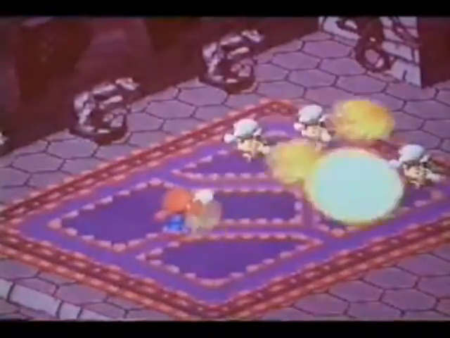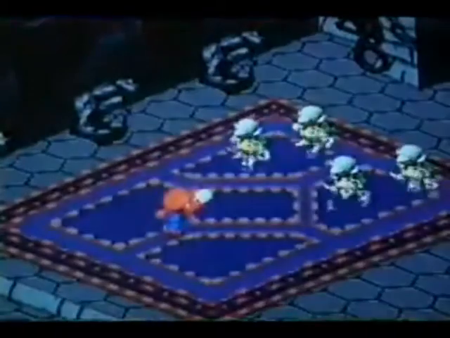Mustachioed plumber Mario is returning to the SNES, but this time something is different. The Super Mario role-playing game, or RPG for short, places our hero in an isometric 3D world, which he must explore in order to find and rescue the long-suffering Princess Daisy. It should be out next summer.